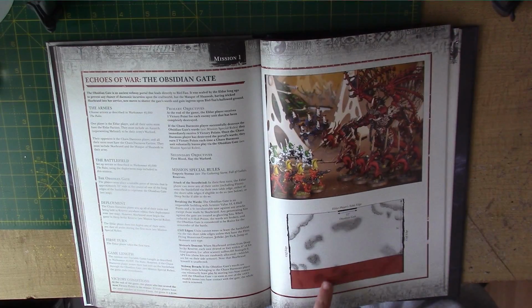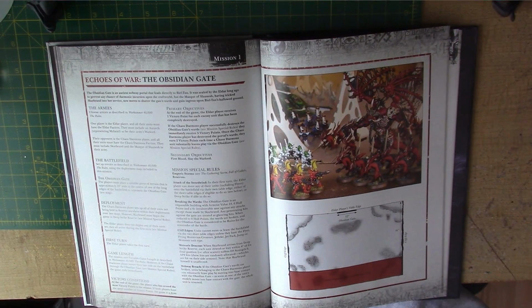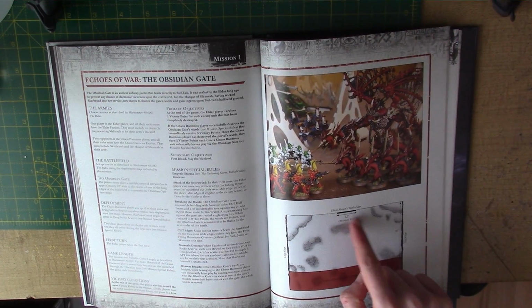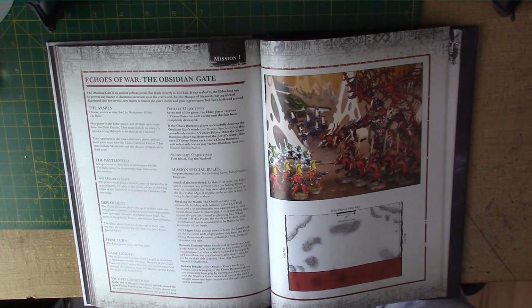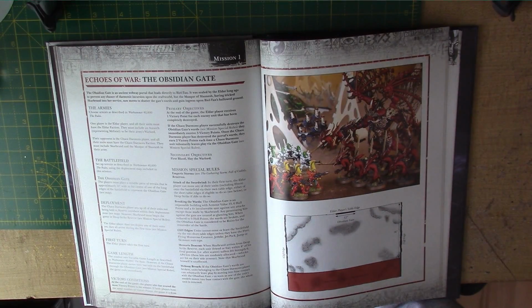So the Chaos Daemons player has a 12-inch deployment, and then there's an obsidian gate there, which I assume is where the Eldar will come from, so we will have a look. You must place a suitable piece of terrain approximately 12 inches wide at the centre of one of the long edges of the battlefield to represent the obsidian gate. The Chaos Daemon player sets up all their units not being held in reserve anywhere within the deployment zone. However, Scarbrand must be kept in Deep Strike reserve. Yeah, you must also have Scarbrand as well as the Mask, it seems.